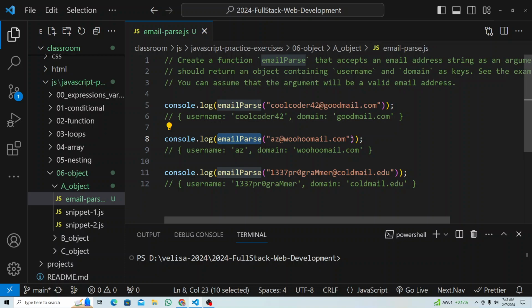It will return an object with the properties username and domain. The username will be whatever is before the at sign, and the domain will be whatever is after the at sign. So you have to break down this string and create the result object.